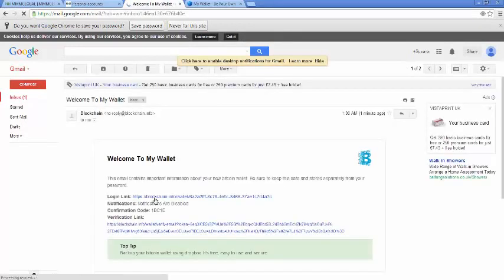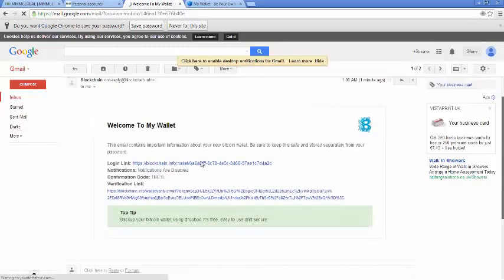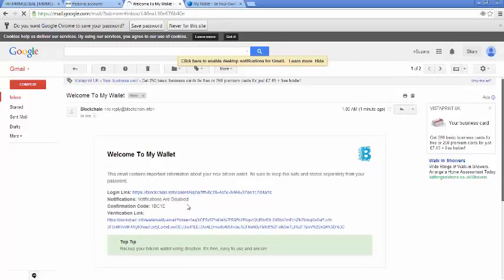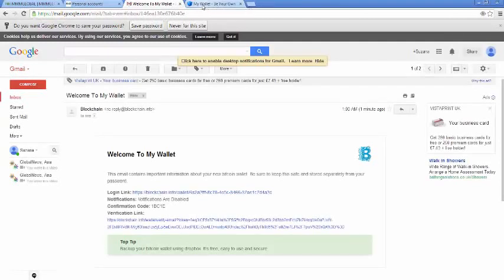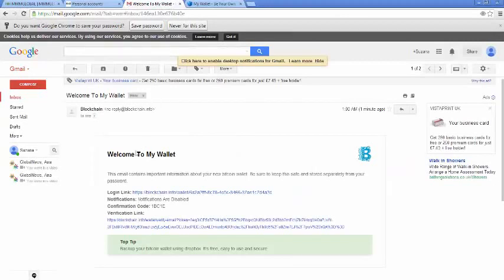So we have a login link here. Anytime in the future when you want to log in to your blockchain account, you should use this link. And a verification link. Let's click on the verification link. In this case, our account will be fully working. Great, it is done. So let's get back. Here we are. This is verification, the login link that is in our wallet as well, right here. So save it somewhere, make sure it is there.